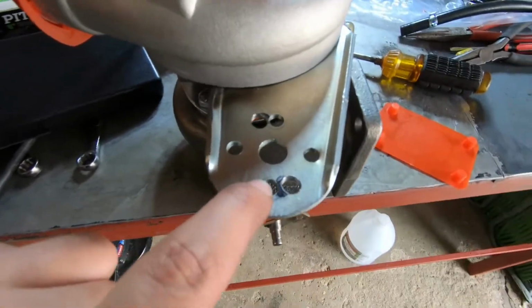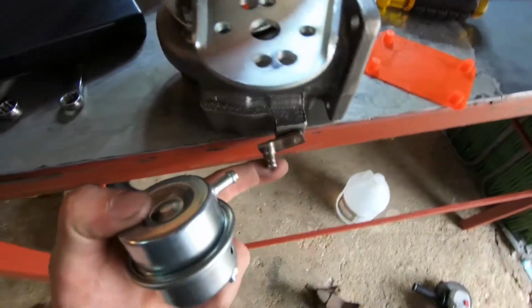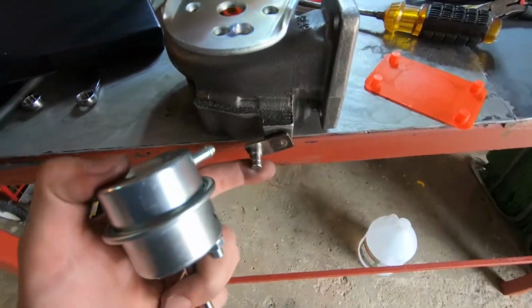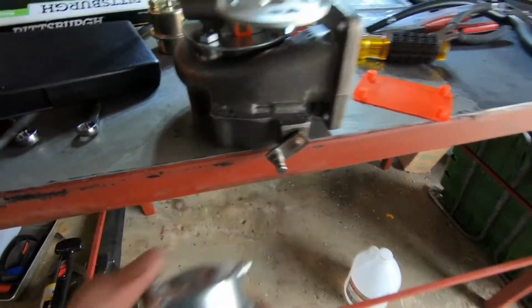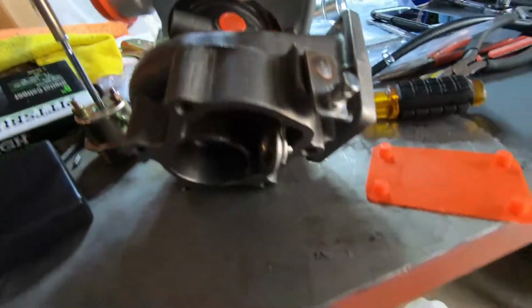You can also see we drilled out these extra holes here so we can align the wastegate appropriately with the flap here. Speaking of the flap, it's giving me issues. It's not closing, it's getting clogged up here. Let me show you guys real quick what's going on.